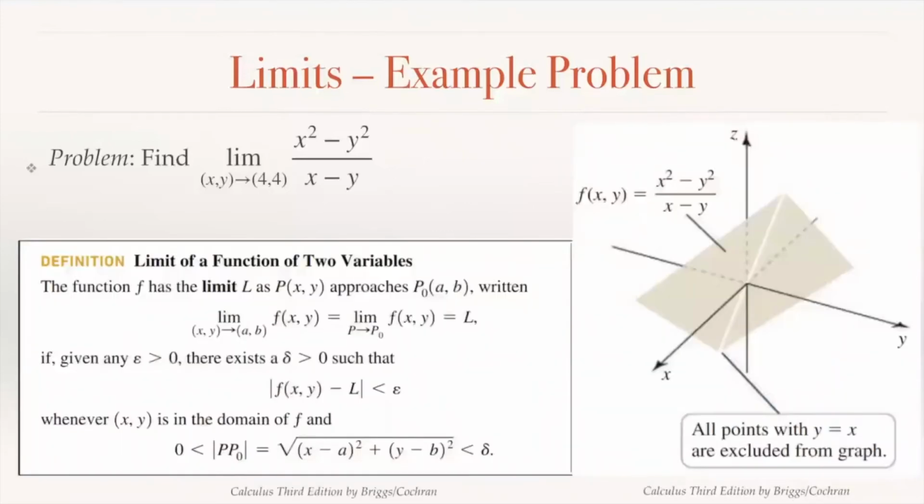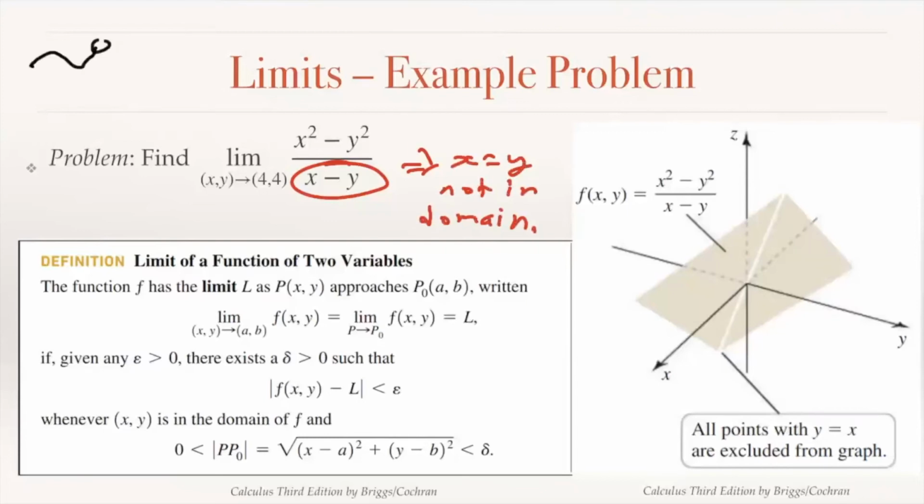So here's a picture of that. And what this picture points out is that, as we observed, this implies that x equals y is not in the domain. But just because it's not in the domain doesn't mean that the limit doesn't exist there. There are lots of functions where there's some point not in the domain where you have a limit. Like here, you can have a limit from Calc 1, and that's perfectly fine, even though it's not in the domain.